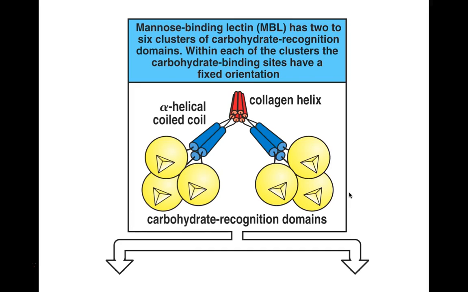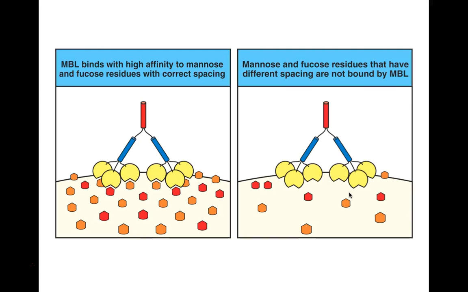If we take a look end-on at the lollipop-like structures of MBL, you can see that they have specific carbohydrate recognition domains that are specifically going to interact with the sugars and carbohydrates on the bacterial cell surface. These are flexible molecules — both C1 and MBL are flexible — so when they attach, those ends flex and that's what allows the activation of the serine proteases embedded in those flexing structures.